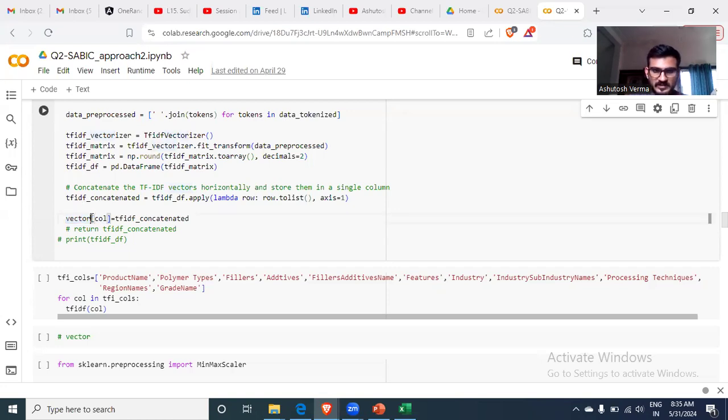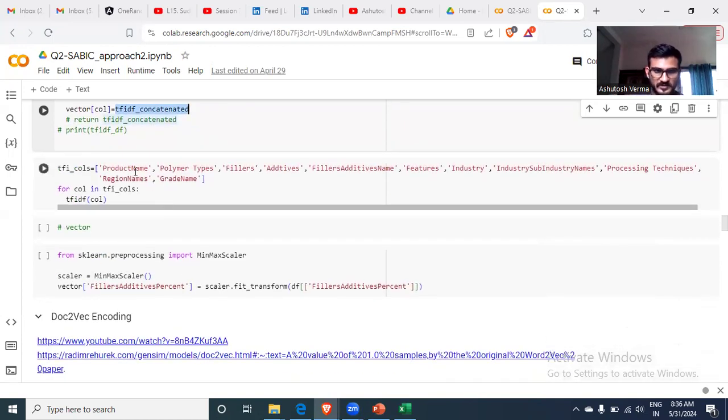In the same column name, I am adding the vector. So basically, I take the column, convert all the entries in the column into vectors, and keep those vectors in a single column. That's what I am doing here.